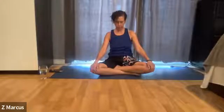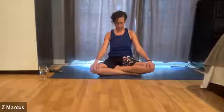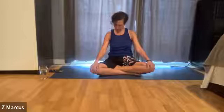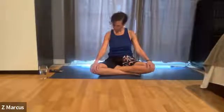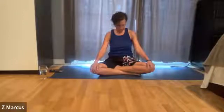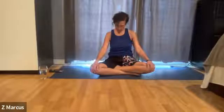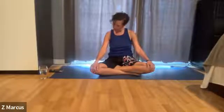On your next exhale, drop the chin to the chest. And then on your next exhale, bring it over to the left shoulder. Inhale through center. And exhale over to the right shoulder. Continuing like that, back and forth. Like a slow pendulum.